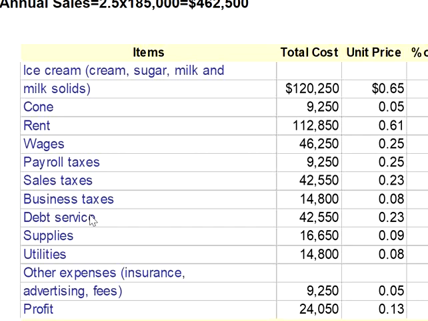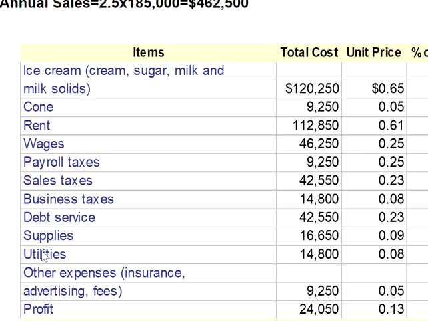Debt service is not part of a product cost, meaning when you return a loan with interest. Supplies, no, it's not part of a product cost. Utilities, yes, I'll come back to this one. Now supplies and utilities, these are important. You need to understand what utilities are. Electricity is used, gas is used, and they are also important in making the product. Supplies also, let's say some small amount of syrup is used for garnishing or decorating, or small paper is used to roll the cone, to hold the cone. So these are types of product cost which are also important, but they are not direct, they are indirect costs. This is what we call overheads. So supplies and utilities are the overhead costs.